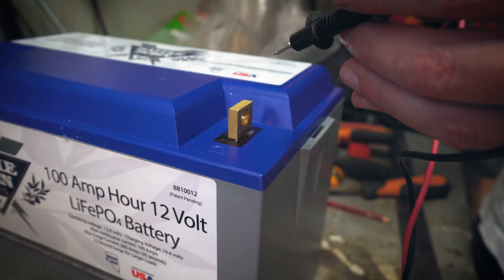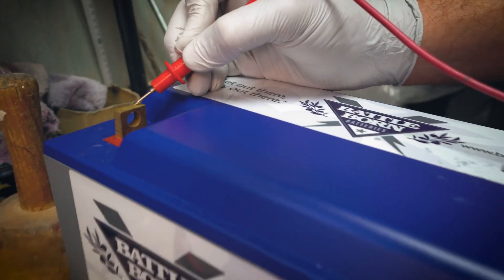You don't need to worry about the depth of discharge — the battery management system will allow you to discharge them completely, basically get the full 100 amp hours out of each 100 amp hour battery. There's no lead or acid so it's non-toxic, and lithium iron phosphate batteries — the type that allow you to make a 12-volt drop-in replacement — don't even have cobalt, which is a metal in conventional lithium-ion batteries. They're not corrosive and they're extremely reliable compared to lead acid batteries.